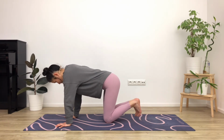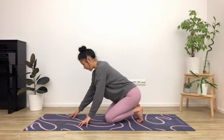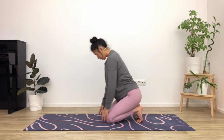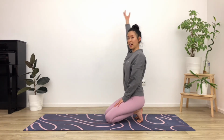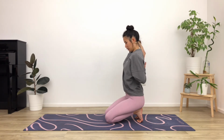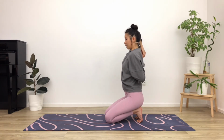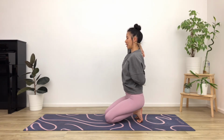Whenever you're ready, curl the toes under again. Sit your weight back on the heels of your feet, staying forward with your hands. Or again, coming all the way up. This time taking the right arm over top, left arm behind. And then grab onto whatever you can. Could be your fingers, could be your top. Close down your eyes. And we'll take another couple of minutes here.